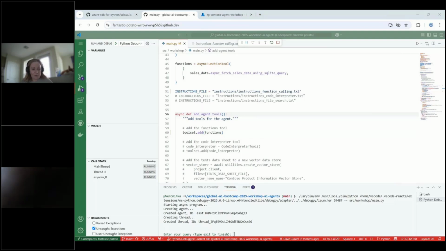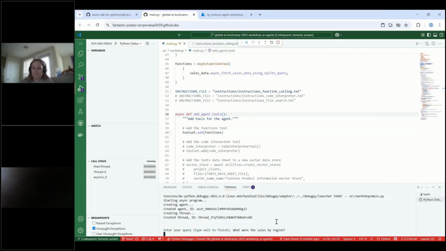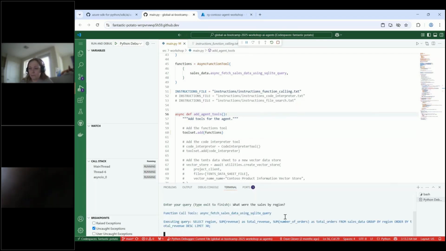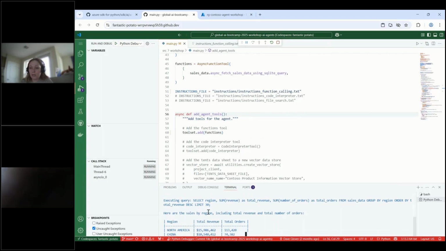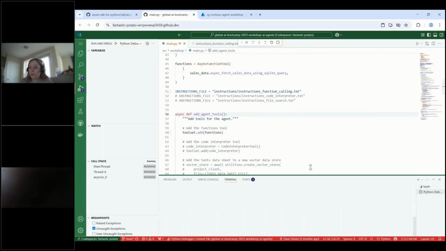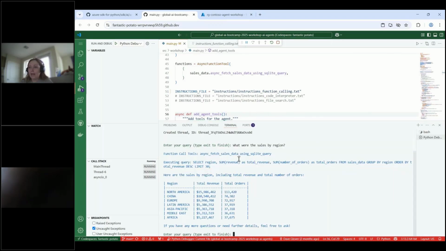What can we ask? Here are a couple of examples. So something like, what were the sales by region? And we can see, actually, let me make it a little larger here. We can see that it was using the function calling tool, and that's the query that it created.